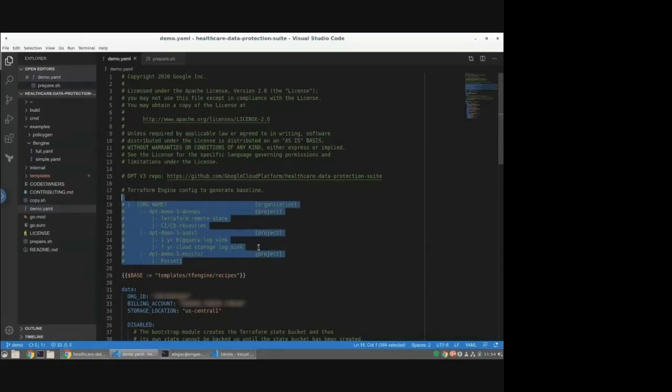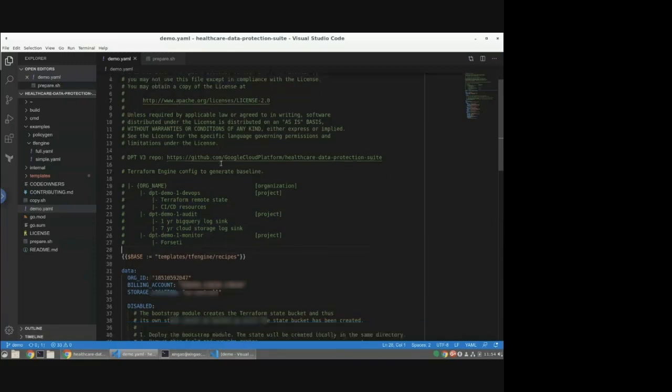Foundation recipe helps you set up a structure like this. It will help you set up a DevOps project used for remote Terraform state management, CI/CD resources to test and deploy your Terraform configs automatically. It will also set up an audit project, which is used to host two audit log syncs, a short-term one-year BigQuery log sync, and also a long-term seven-year cloud storage log sync. And in addition, the foundation recipe also sets up a monitoring project, which is used to host the Forseti infrastructure. And Forseti is used to scan and monitor your GCP organization for potential security policy violations.